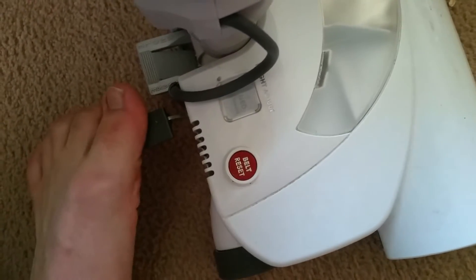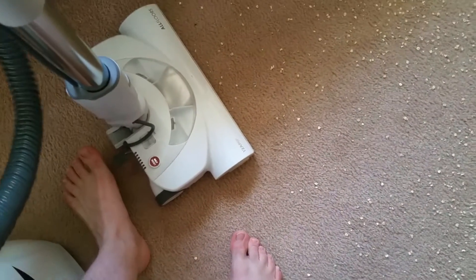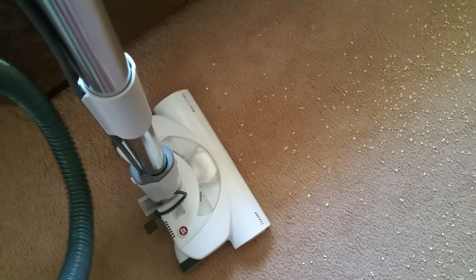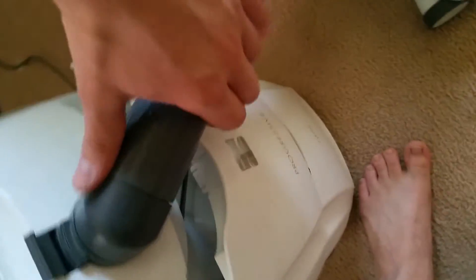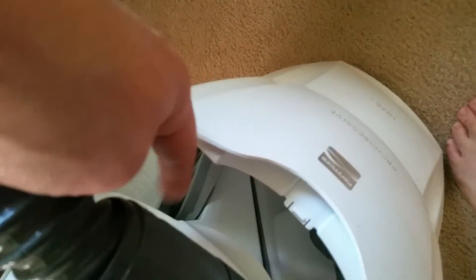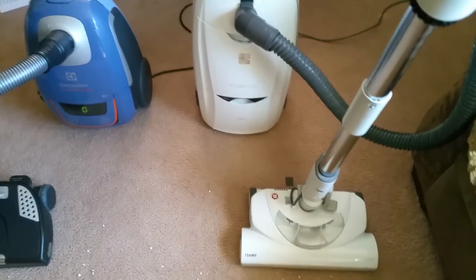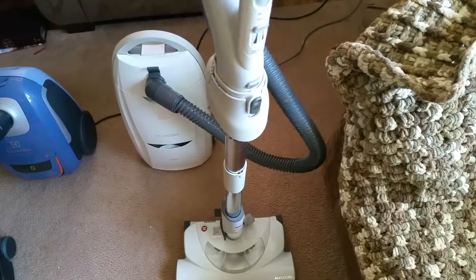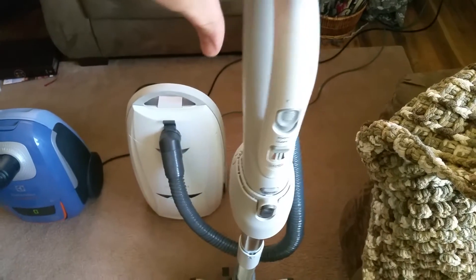You do have a belt reset and a window down here that will tell you what setting your vacuum's on. Somebody must have been using this on the wrong setting, because I always keep it on extra low. The main part of the machine has a window or door right here. You have a floor tool and this rubber piece that goes over top of that horse-hoofy-looking dusting brush. Down in here you have the Pet Power Mate — or they call it the Pet Handy Mate — which is pretty much the Power Mate Jr. on the older machines. But the wand keeps twisting because the hose is so heavy.